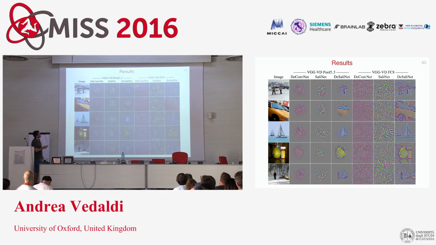And this is fully connected layer number 8 in VGG very deep, and so the difference is even more dramatic. So with DeconvNet, you can sort of see the shapes of the objects, but not very well. If you do SaliNet, this saliency map, you see these things being emphasized, but you lack a lot of structure. When you combine these two, you get both saliency as well as structure back for some reason. Okay?